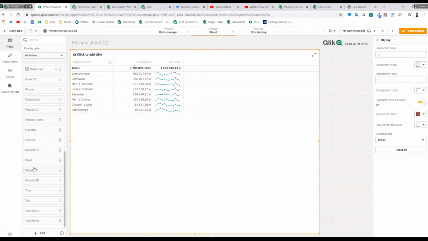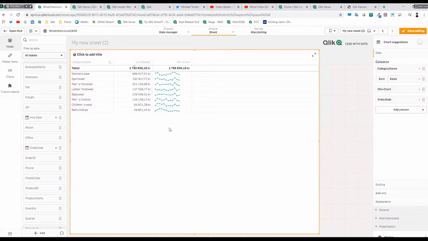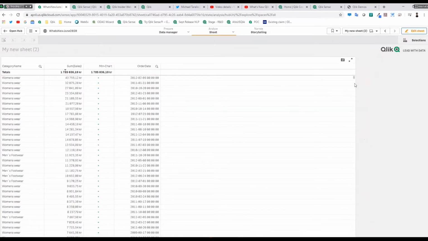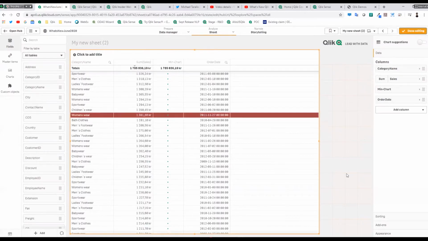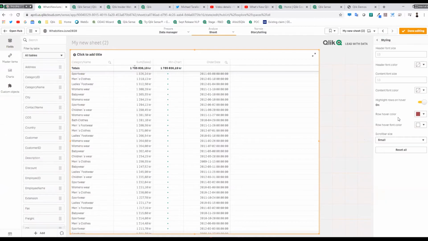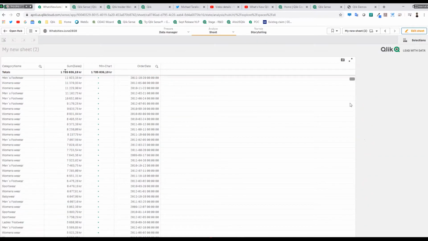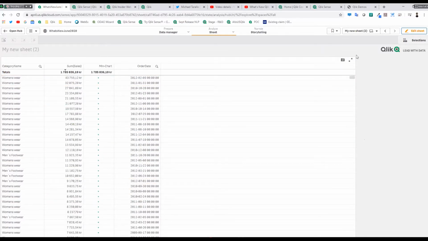Let's grab something that's a little bit larger for our scrolling capability. So let's do order date, and we're going to add order date in here. And now notice that we have this little scroll bar. Sometimes that little scroll bar could be kind of annoying. So you can go into our appearance, styling, and now we can make the scroll bar medium or large. That way it makes it a little bit easier to grab depending on the interface you're using. Specifically, probably good for mobile devices. Okay, so scroll bar size and highlighting a row within tables and pivot tables.